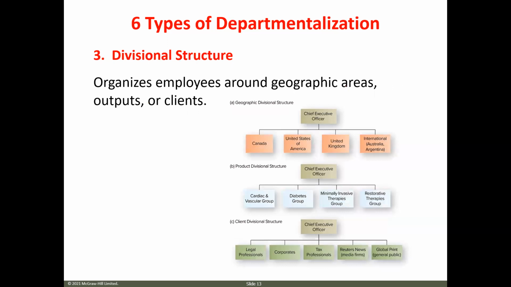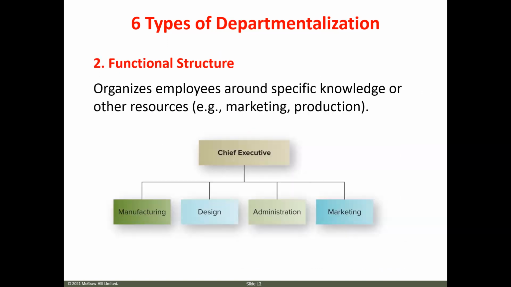Now, the next thing that I want to tell you is divisional. But before I go to divisional, because one thing came to my mind, and that is the problem with functional, because we might need this information for our case study analysis. The functional structure, of course, has some limitations, because when you group people around different skills, they just focus on their skills and do not look at the other important values inside the company. For example, they don't really think of customers' real needs. If I'm in the manufacturing department or administration department, I only deal with my own employees. I do not think of the real needs of our customers, and that could be a problem.